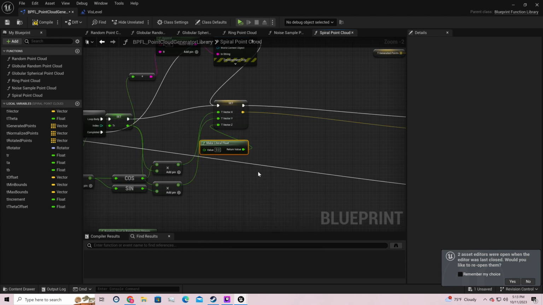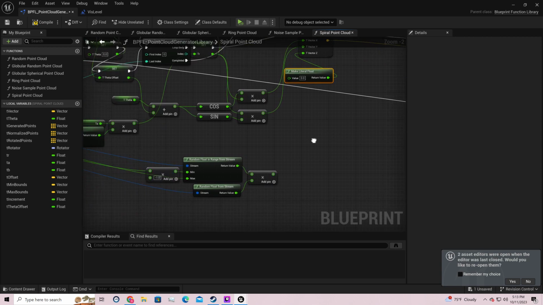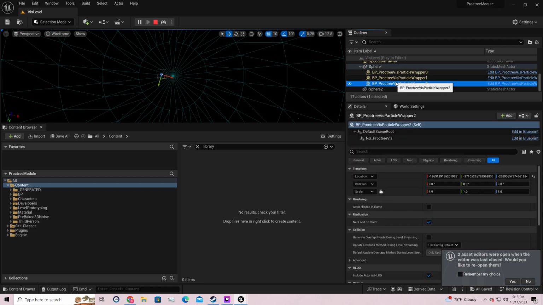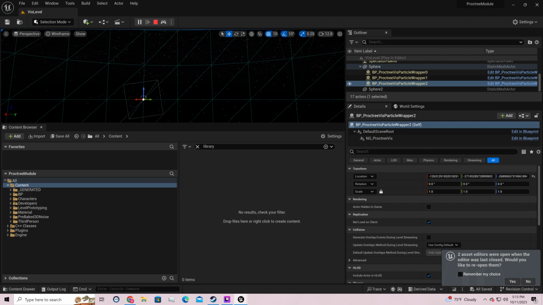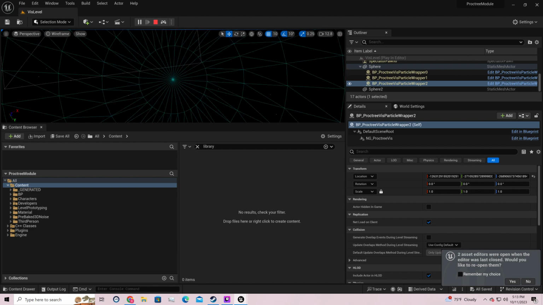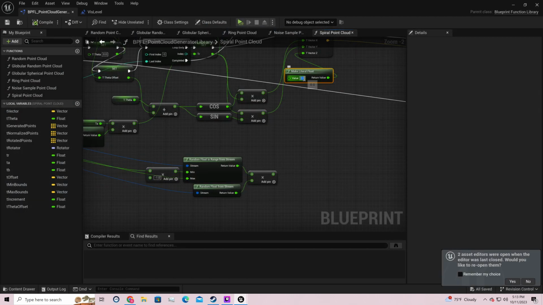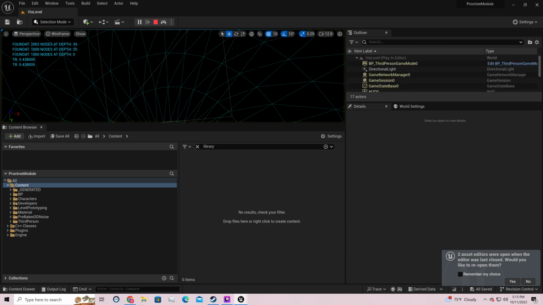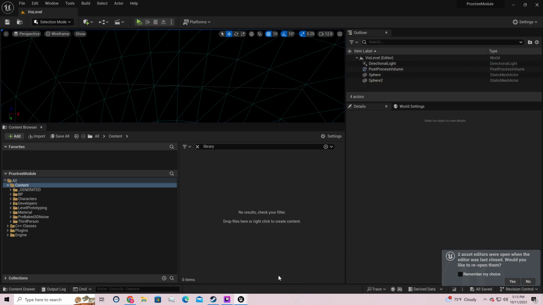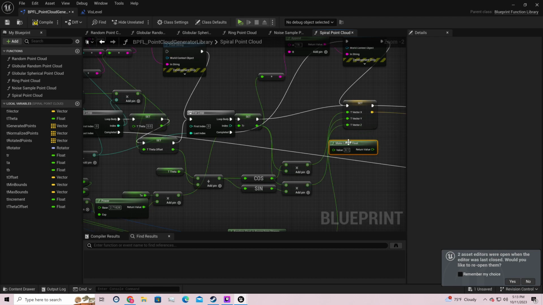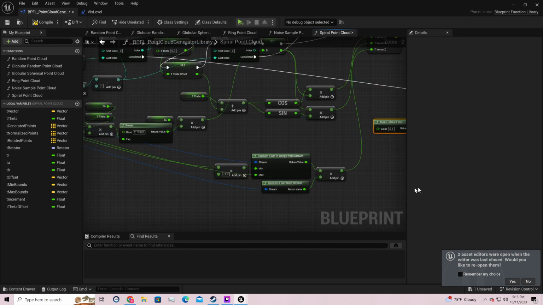Float 0. No. I don't understand why it needs the z-axis variance here. But that's fine. That's okay. That's fine.